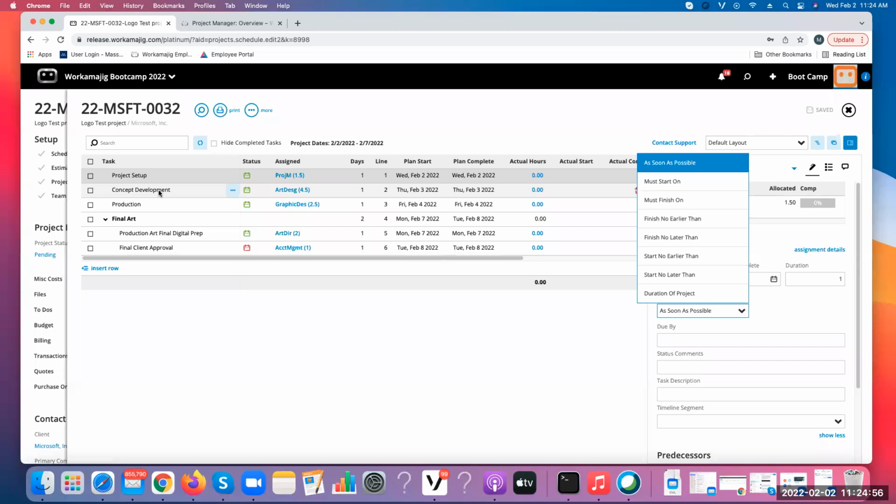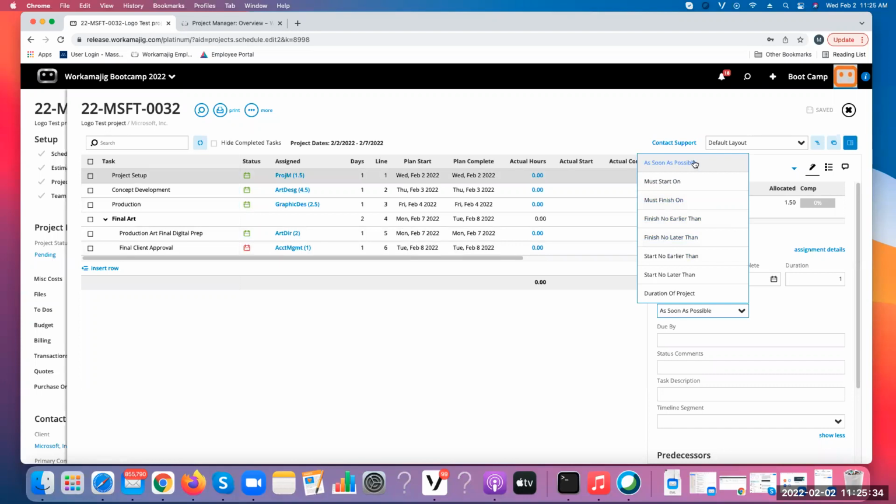So that's another reason we tell folks it's so important to do time entries even throughout the day. A lot of people like to wait and do time entries at the end of the day, but if you have a lot of quick moving project schedules, it's really better to do your time entries as the day goes on, so that tasks that have predecessors come up for the next person to work on. Because you can see this would probably be 2 different people. It's 2 different roles or services, project management and art design. So we are going to try to leave everything as soon as possible, as much as possible.